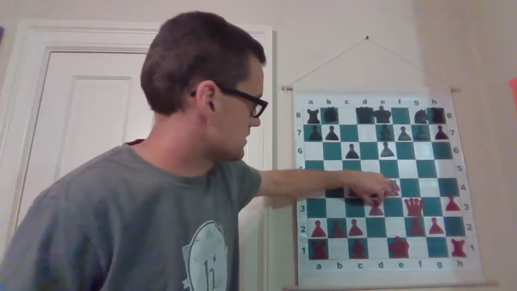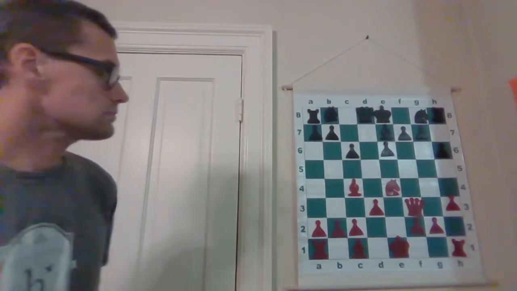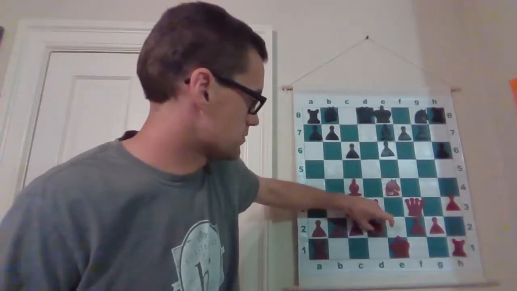I played d3, unleashing my dark square bishop and protecting both of my minor pieces in the middle of the board. Black, I think, lost a little bit of time by playing h6. I think knight to f6 maybe was a better try here, or maybe prepping that with knight to d7. He's afraid of a piece landing on g5, but I don't see any reason to really fear that immediately in this position. So this gives me time to get my bishop developed.